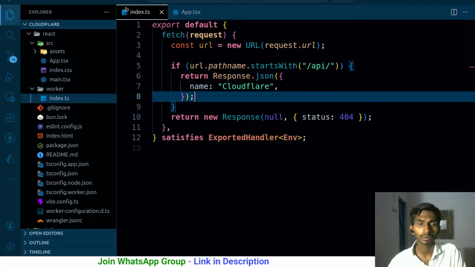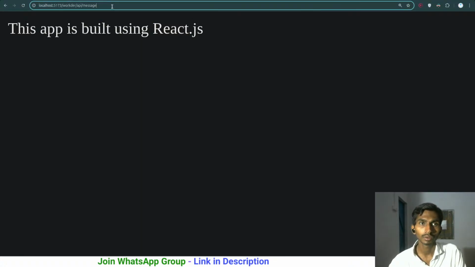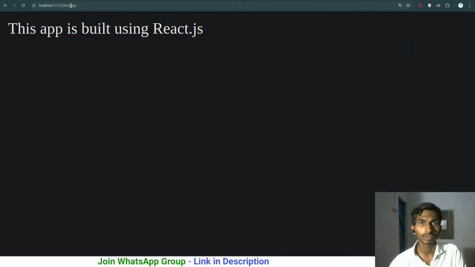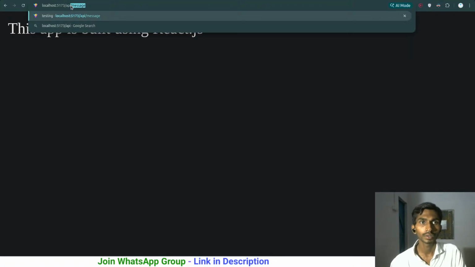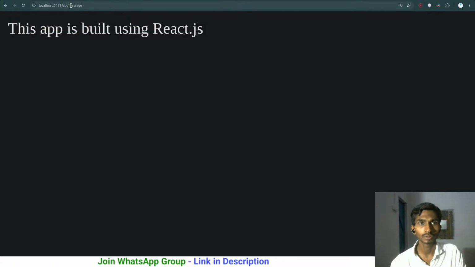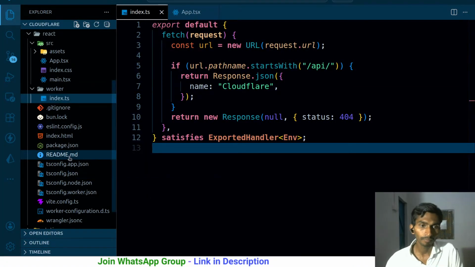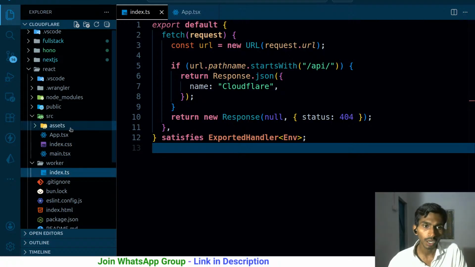No man, if I just simply say message, it returns me this /message. Oh, something is missing. Why? When I actually send a request to this, how am I supposed to be hitting this backend part?